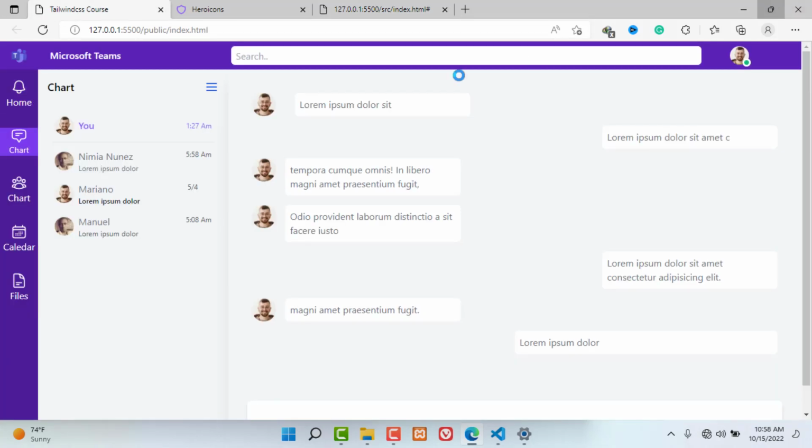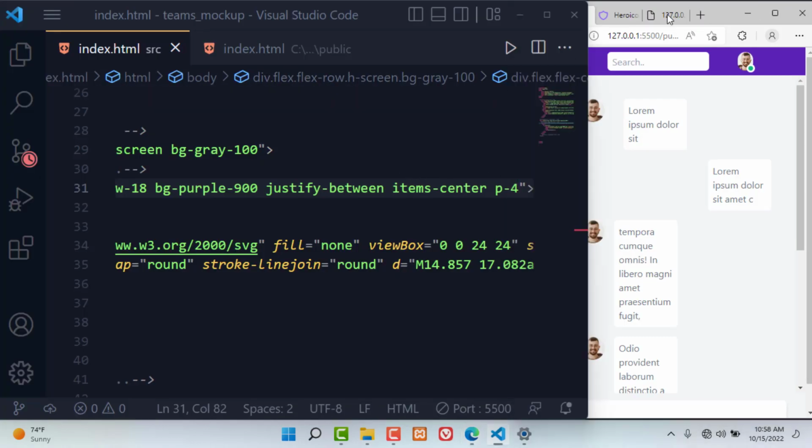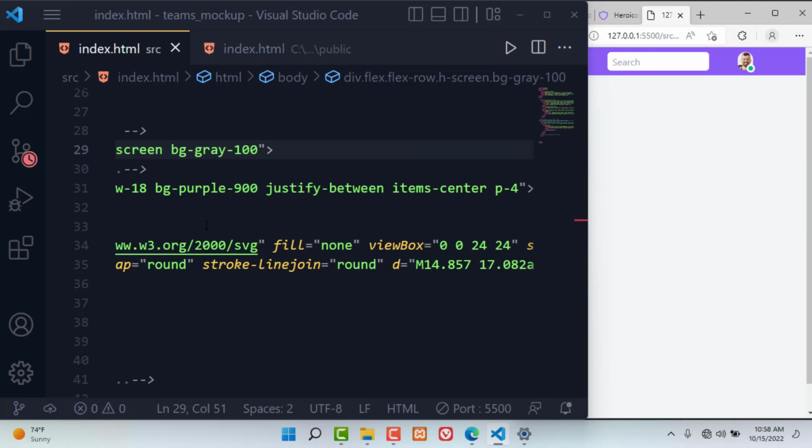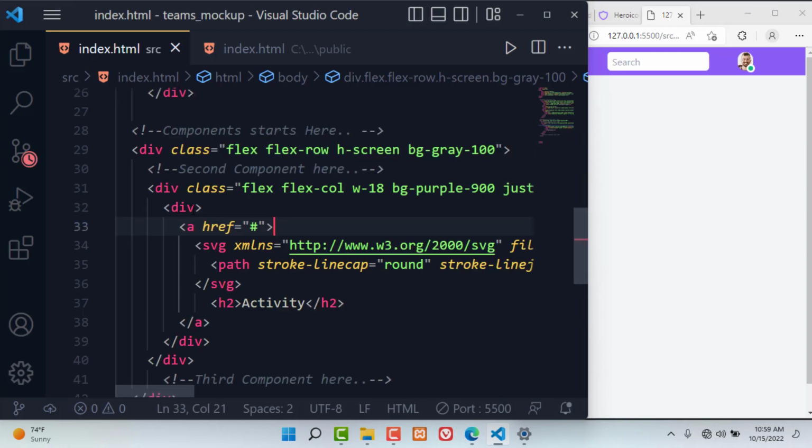So for that case, I'm going to go to the specific div that houses them, and add some classes that will help me achieve that. So this is the div that I'm talking about, and now I'm going to come here and add a class to it. So I'm going to talk about class, and here I'm just going again to have it flex, and it should also flex column.